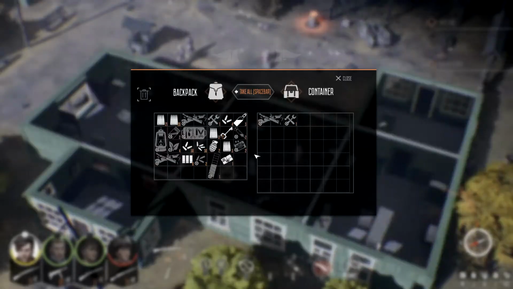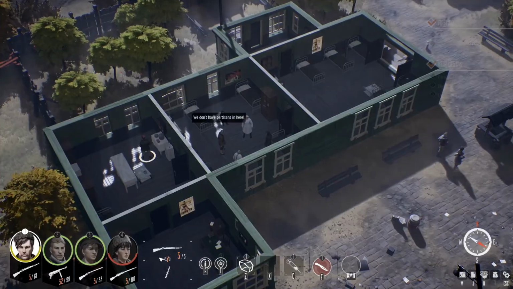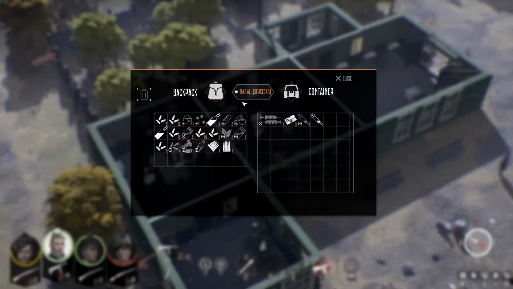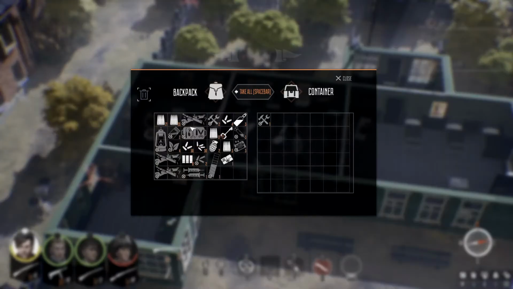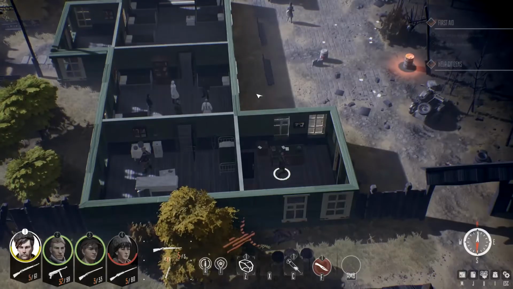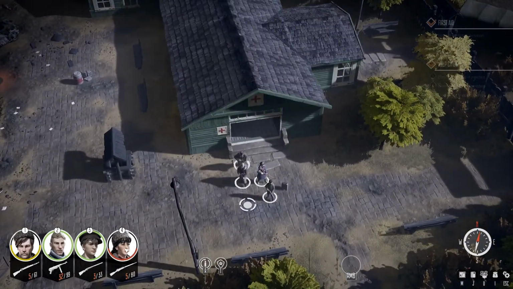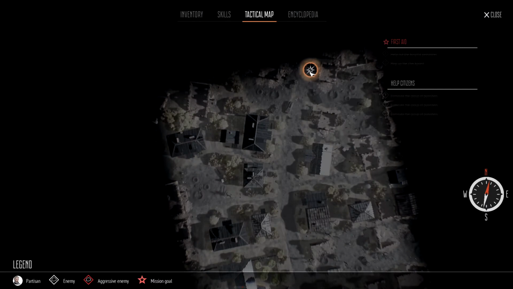Okay, so I think that is the end of the mission. I just want to get as many supplies as I can, obviously, but we need someone else to come in. Yeah, I think that is it. Right, where are we going to escape? All the way down here, right.